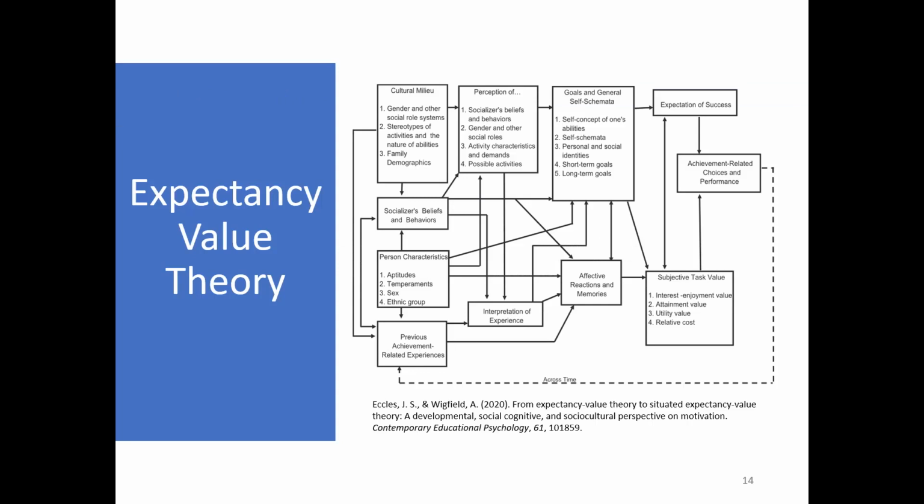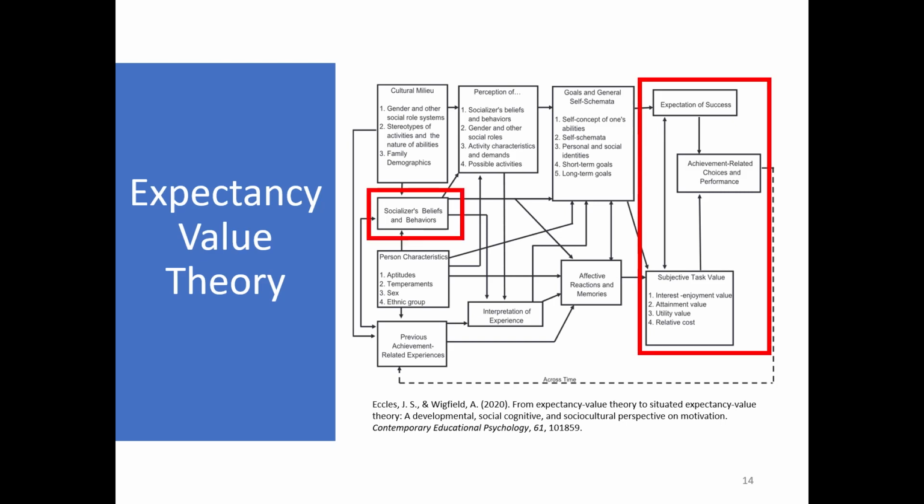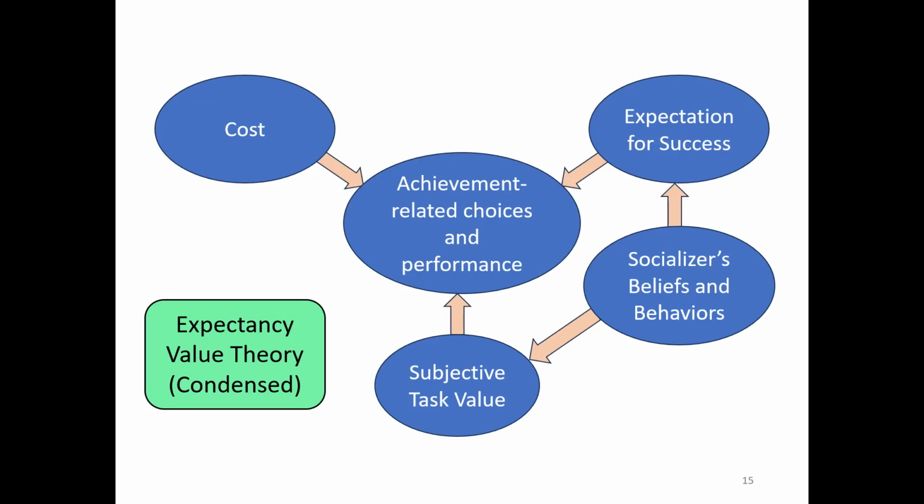The second is something called expectancy value theory, and this was the framework that I was using to help interpret the results of the qualitative interviews. As you can see, expectancy value theory has this very complicated flowchart. It has many elements that interact and affect one another. Just to create a simpler visual, I was mostly interested in these parts that I've highlighted in red. And so I want to present this. It's still the same information, just in a cleaner format.